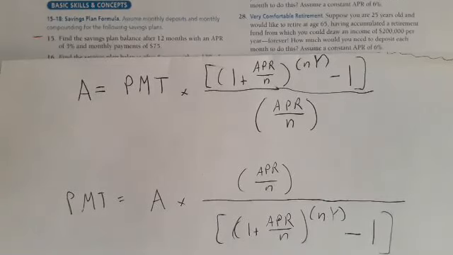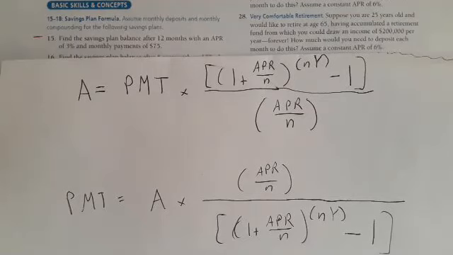So I want you to write out this formula and start plugging things in. The first thing is the payment. They say a monthly payment of 75, 1 plus APR. They're giving us an APR of 3% right there in the problem. N is the number of times it gets compounded per year. Sorry, I said that wrong. This N is the number of times it gets compounded per year. We are in months, so N should be 12.